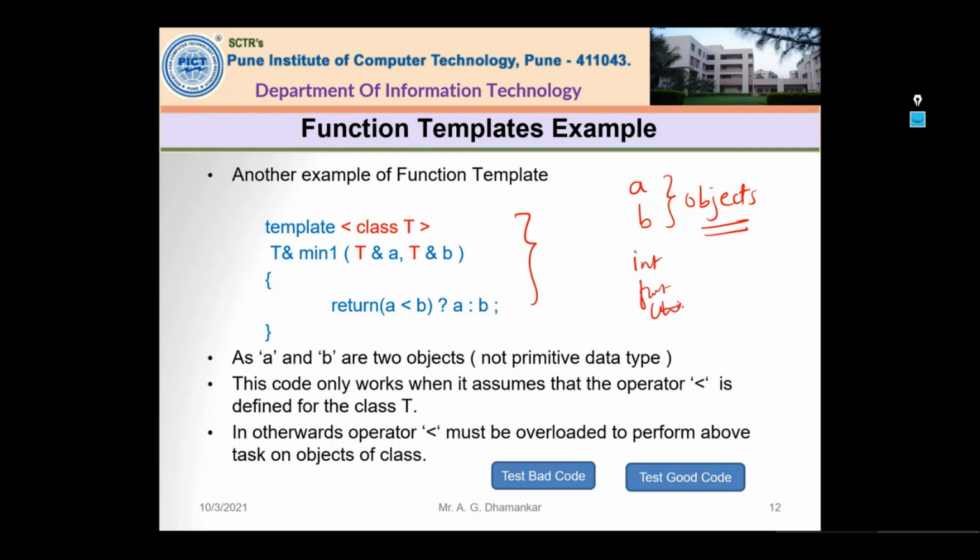They are no longer character or float; they have become objects. The same thing can be written here. Template class T, reference type of object, min1 function, then reference of that class T, and the minimum between these two, the same function. Now A and B are two objects, not primitive data types.